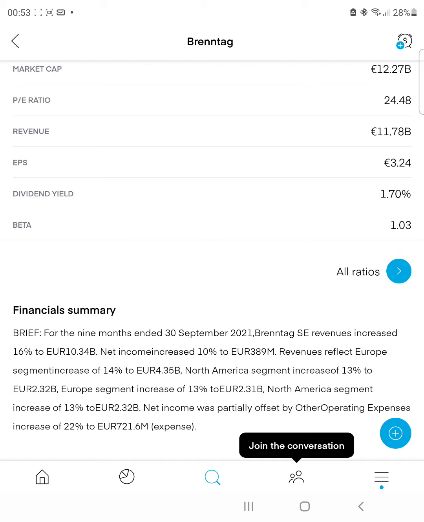Dividend yield is under 2, which I don't think is great. But then again we need to check the profit margin. If the profit margin is high, then that could justify the low dividend yield. If the profit margin is low, then that won't really make much sense, especially if it's the same in previous years, because then the dividend yield would be consistently under 2, and that would not be very good for investors.